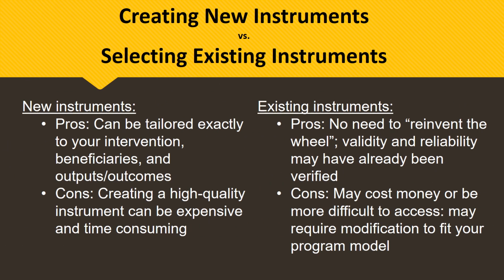Beyond some of the considerations addressed earlier, there are some additional benefits and limitations when it comes to using an existing instrument or creating a new one. With new instruments, you have the option of tailoring the tool to your program. However, creating a high-quality tool from scratch can be time-consuming and expensive. Depending on one's financial resources, this option may not be possible. Existing instruments save you time from having to reinvent the wheel and going through the trial and error of creating a valid and reliable tool.